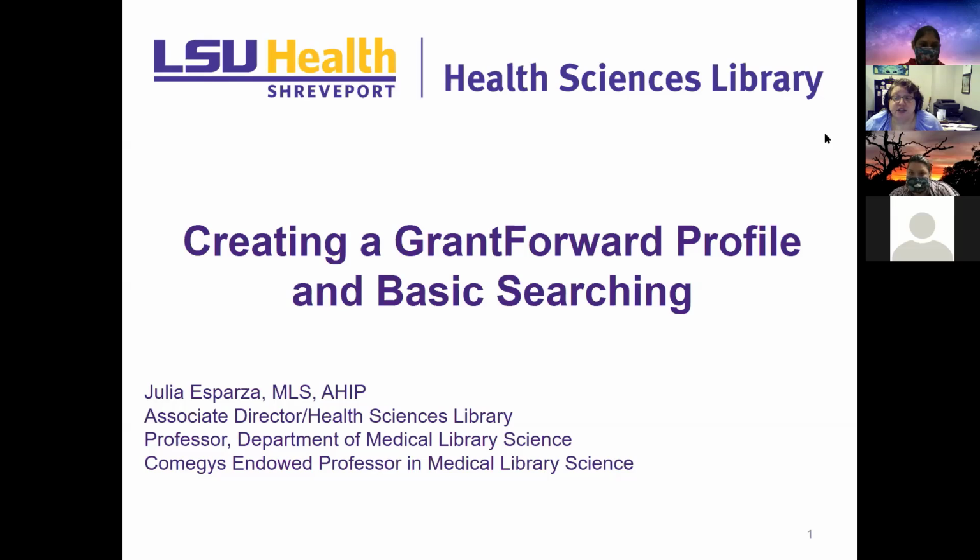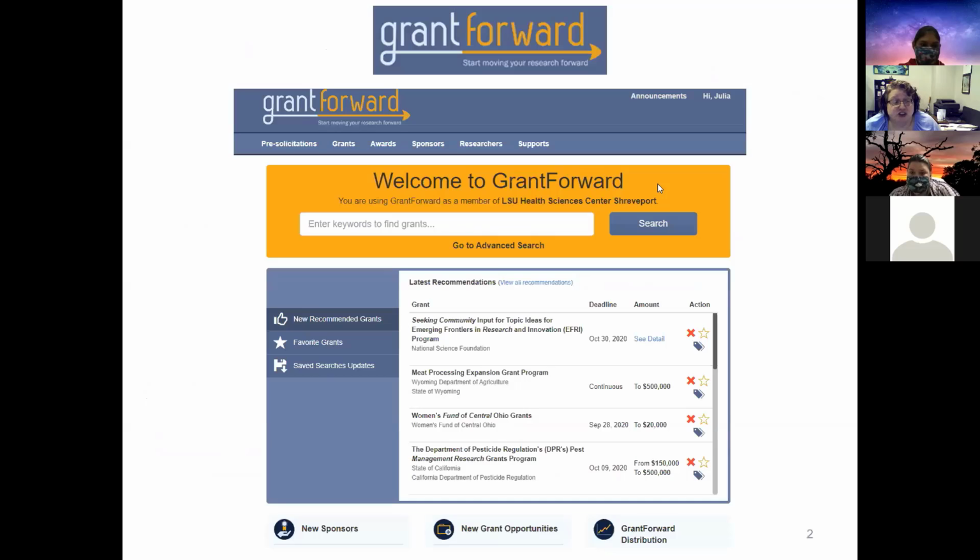So Grant Forward is a resource that searches government, but it also searches industry and private grants or association grants. So it's really important to be tapped into this resource.